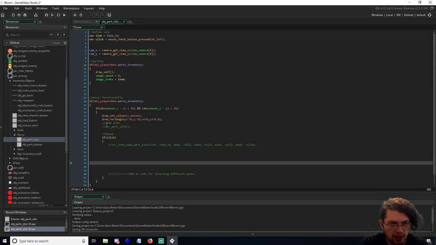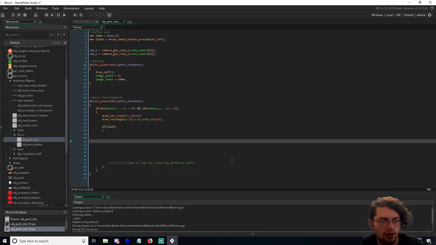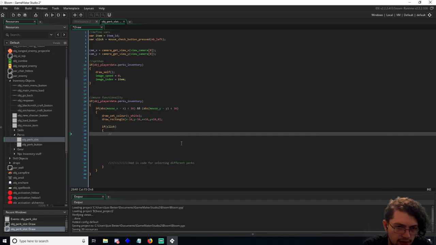Okay, so I think what I need to make this work, and indeed I don't need this line at all, I can get rid of all of these. What I need is something that's a perk unlock toggle, which will be a certain upgrade level kind of mechanic on player data.